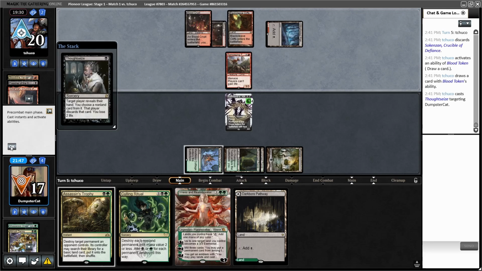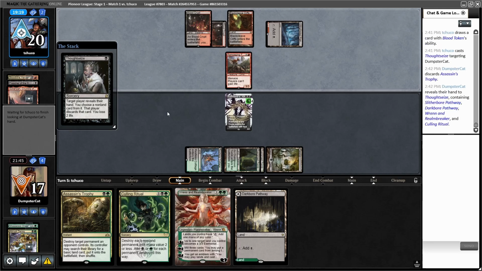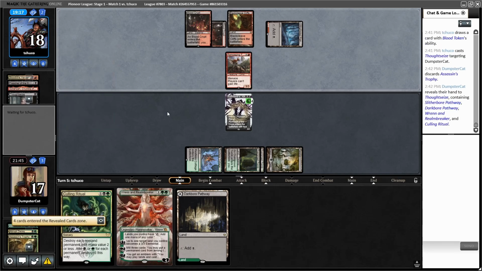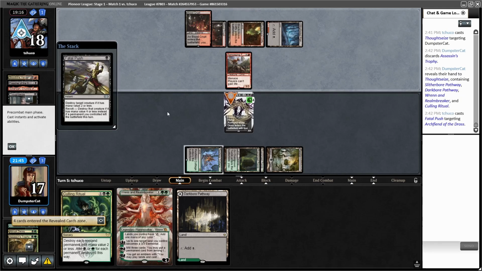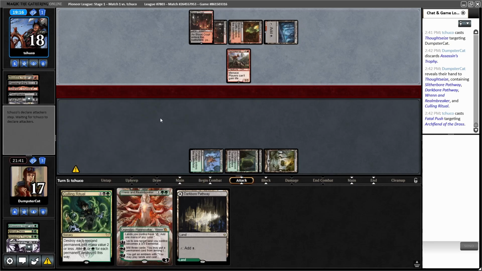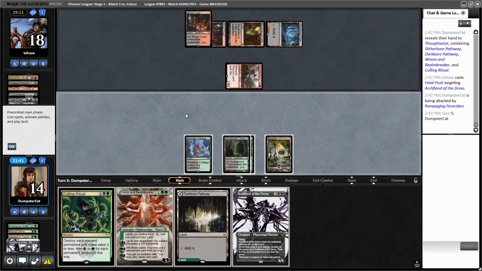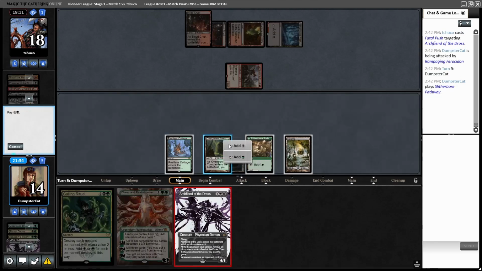So they have a Thoughtseize, okay. It's better say they have push, but maybe not yet. Could still have it. So they take trophy. Okay, and they have push. Interesting. Let's just take our removal. Oh, excuse me. Just drew another Archfiend. Okay. Yeah, I'll be playing that, I think.